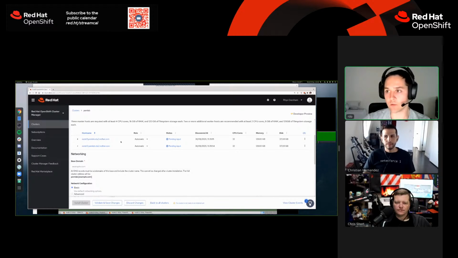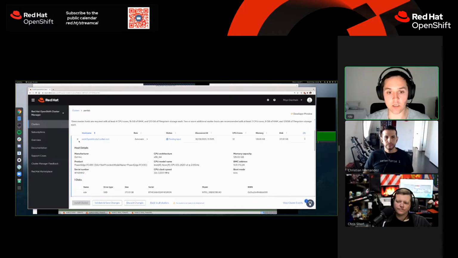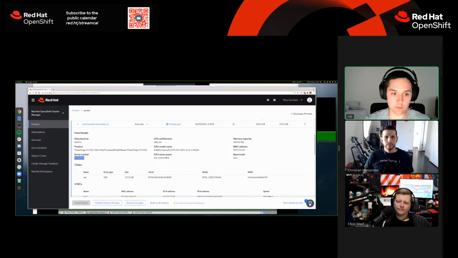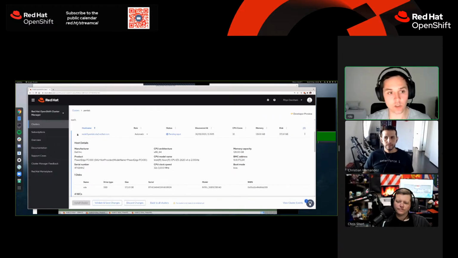Now, the only reason that has happened is because my DHCP server allocates host names, so it provides that through an option. But your DHCP server, when you're using this, doesn't have to provide host names. If it isn't issuing host names, you'll simply have a random UUID displayed here. And to identify the machine, you can use lots of different things, perhaps serial numbers or BMC addresses, so you know exactly which machine is which.